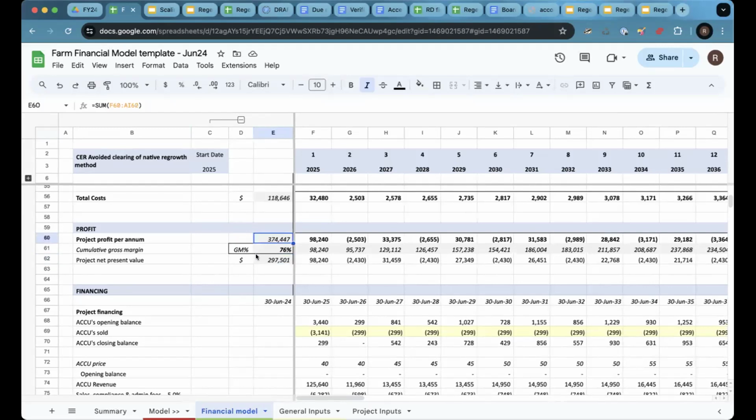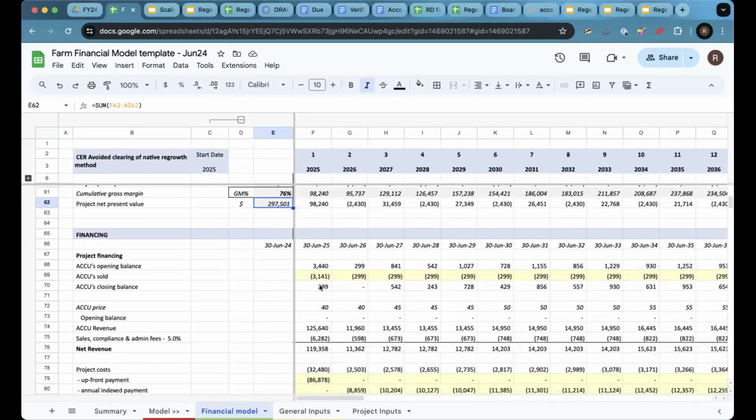So that's the difference between the face value of those, the project profit of 375,000. That's the face value. That's a nominal value each year you'd get. But if you were to present value all those cash flows back to today's dollars, that's worth $300,000 today. So that's the effect of inflation over time, if you like.